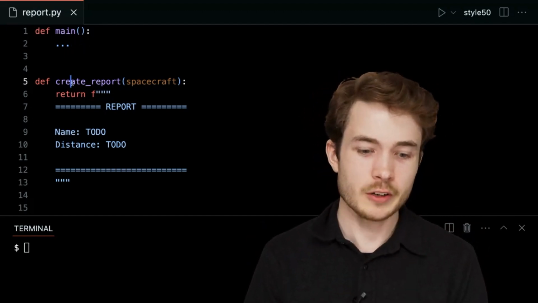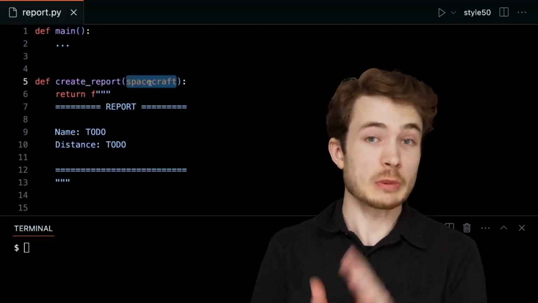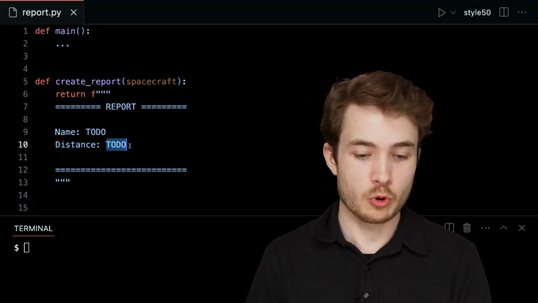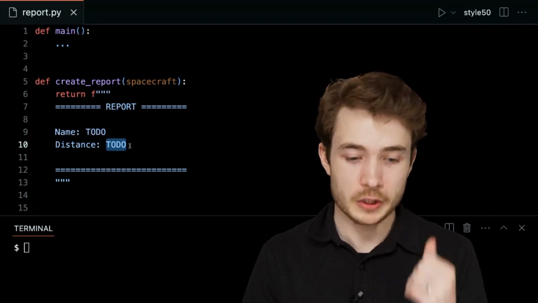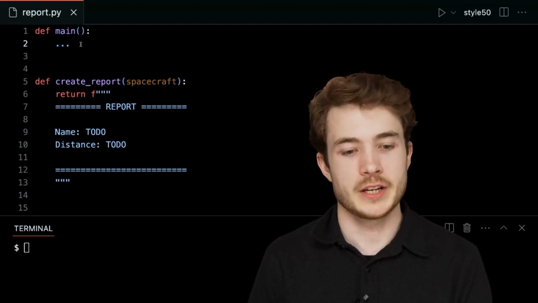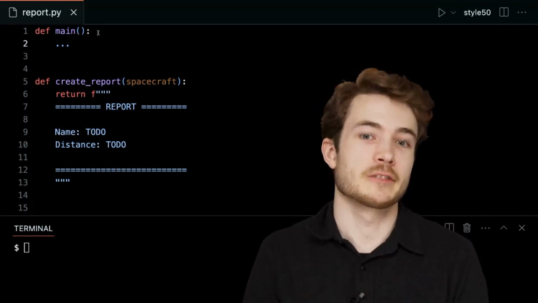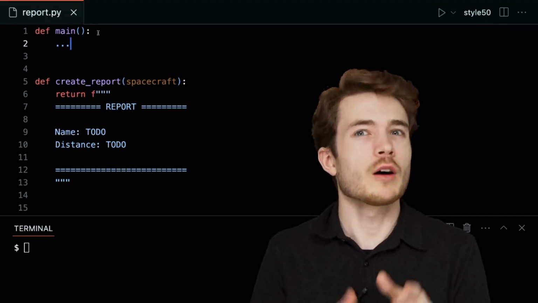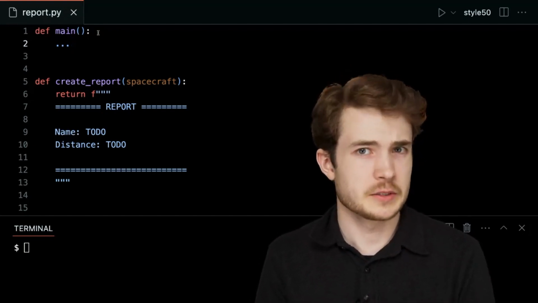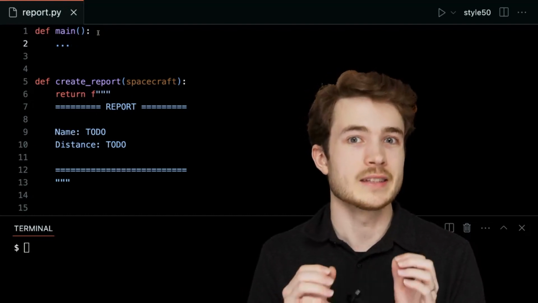And notice how here I have a function called createReport that takes as input an argument called spacecraft. My goal is to, one, hopefully make sure this report actually has the information I'm looking for, and then return that report for printing, perhaps up in main over here. Now, we said that dictionaries are good for storing collections of related information. And I think a spacecraft kind of qualifies in this sense. A spacecraft has something like a name, maybe like a distance from Earth, let's say. So I think a spacecraft could be good to represent with a dictionary.